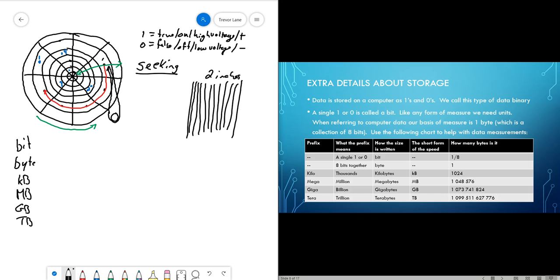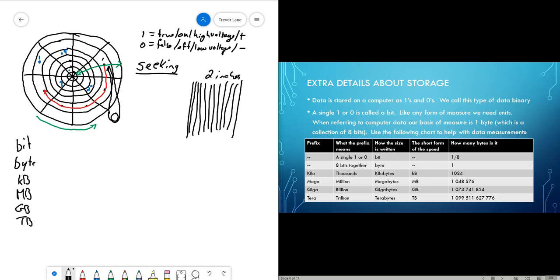But in reality, I want you to remember this kind of table here. If you remember this table, you're going to be able to answer all the questions I'm about to ask you, because there may be times where you need to convert between the different units, and it works just like anything else. If I ask you how many meters are in 3.5 kilometers, well, you know that there's 1,000 meters in a kilometer, so 3.5 times 1,000, that's 3,500 meters. Easy peasy.